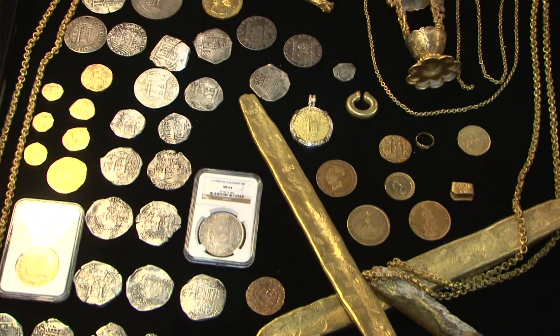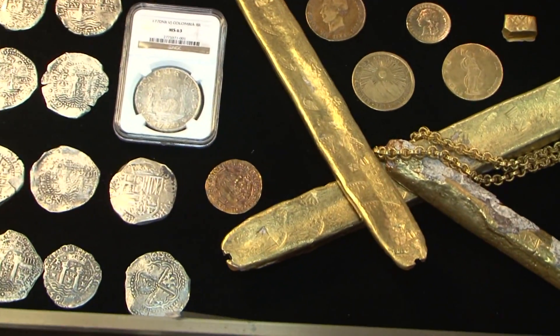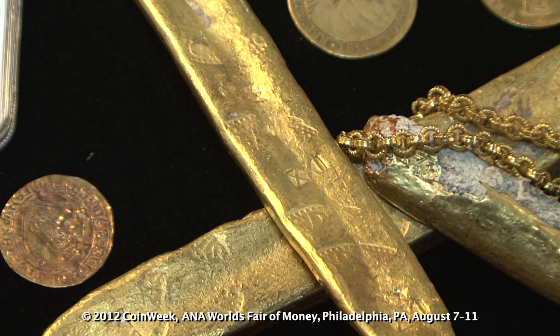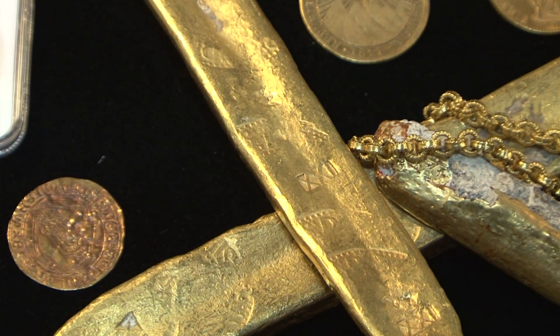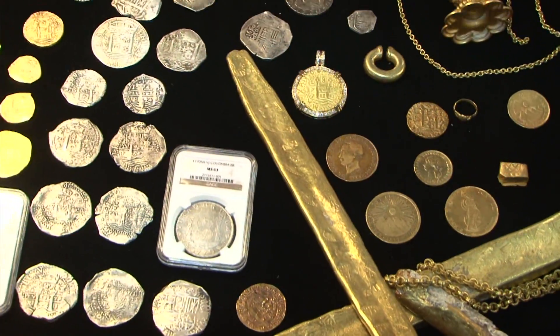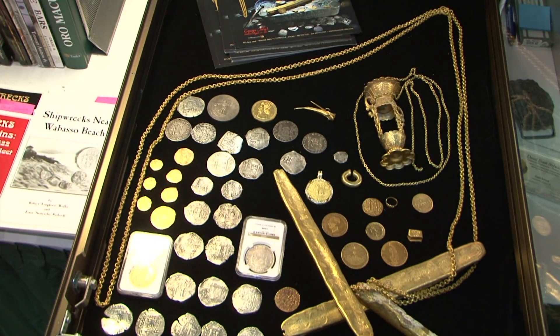We're very excited that this is going to be our biggest auction. How is it that these items come onto the market? Well, the thing is they never disappear. As soon as they are found from shipwrecks, maybe they'll go through some promotion, maybe they'll go to an investor, or maybe the divers will just keep them themselves. But eventually they enter the market just like anything else. Because we are the only ones specializing in this area and we do auctions, it all comes to us — we never know exactly when, but for this particular auction it seems like a lot of good stuff has come to us.